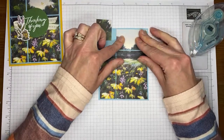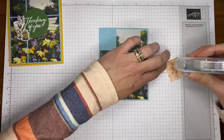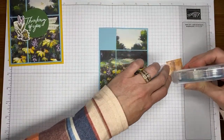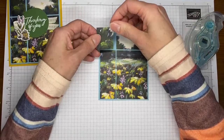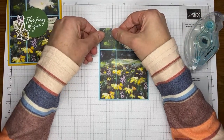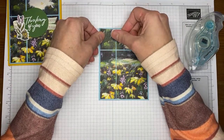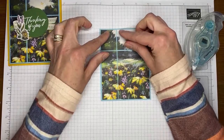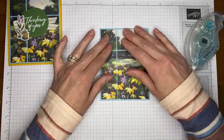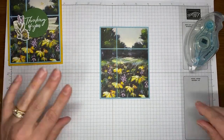So, all right. And then the last little piece, we'll stick that on with a little Stampin' Seal as well. And the only difficult piece is just making sure that you stick it on the right way around and not upside down like I almost did right there. Not that you'd probably be able to notice very much with this one because the greenery images, you can't really tell that much. All right. So there we go. Ta-da, the hardest part of the whole card.